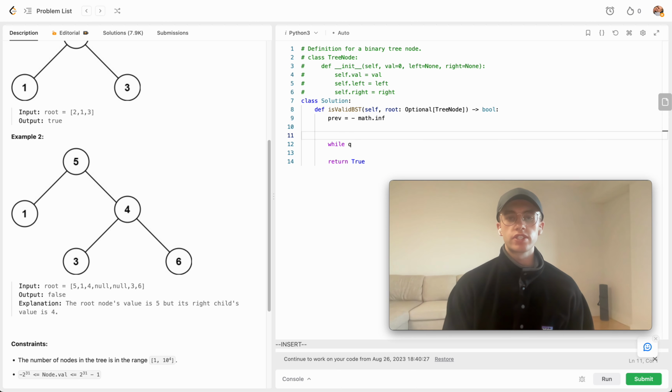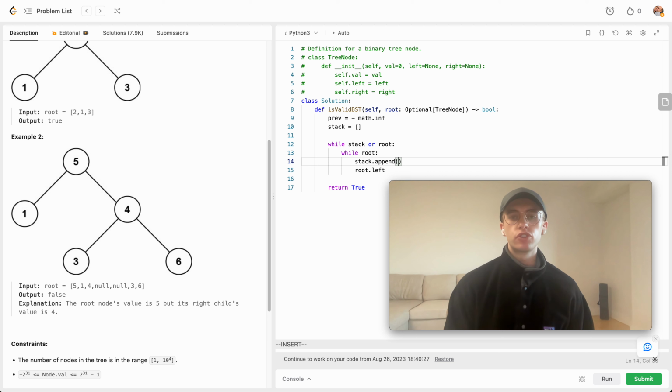This uses a stack, while breadth first search, which we used earlier, uses a queue. So while we have something on our stack or we have a root node, typically the code just looks like this: we append the current root node to our stack, then set the current root node to the left node, and you keep going left until you hit the bottom node.